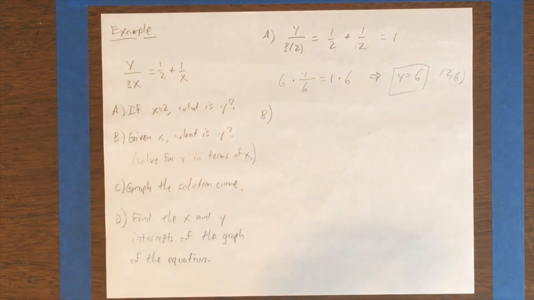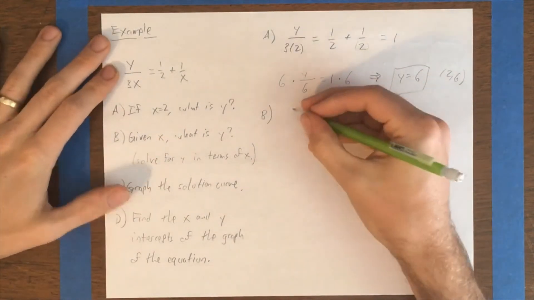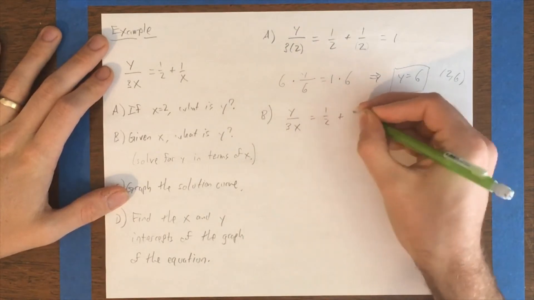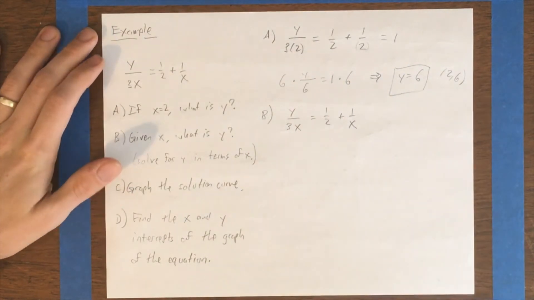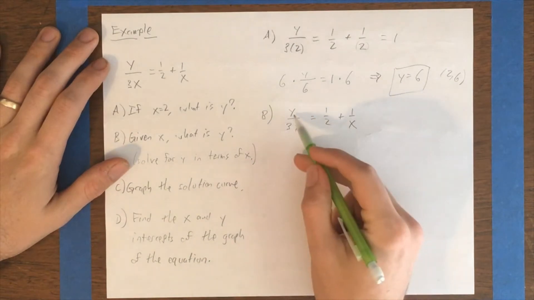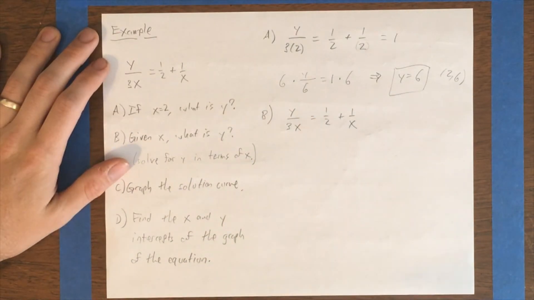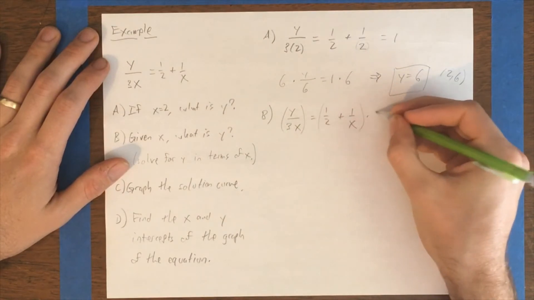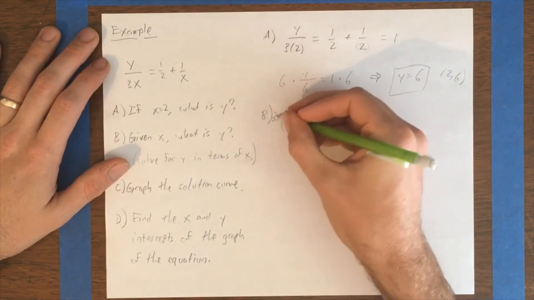That way, if we were given an x, we could stick it right in there and then just do some evaluating with arithmetic and get the y value, right? And we've basically done all the algebra up front. So let's redo the algebra, but without specifying the x value. It's a little harder this time. There's the equation. And to solve for y, I need to get rid of this 3x, so I'm just going to multiply both sides of this equation by 3x so that it will cancel.